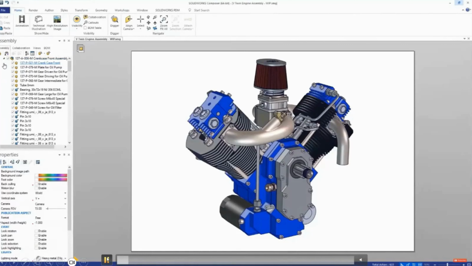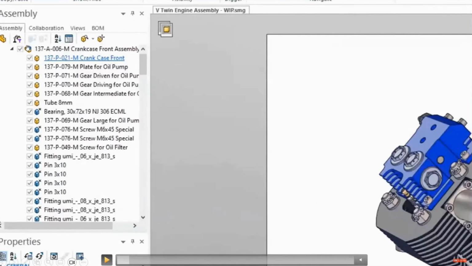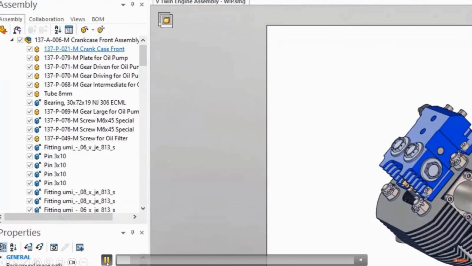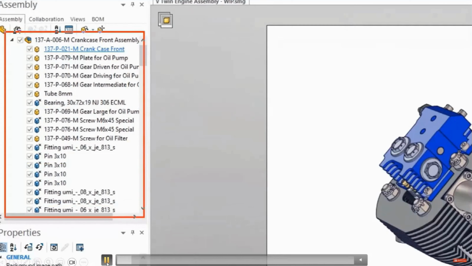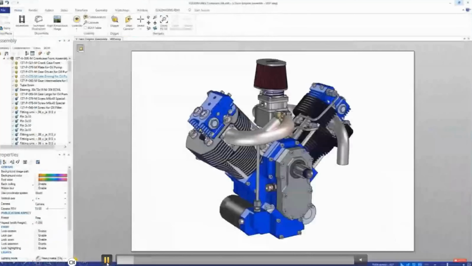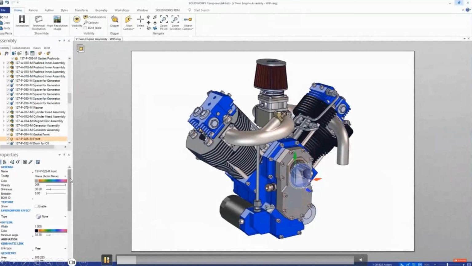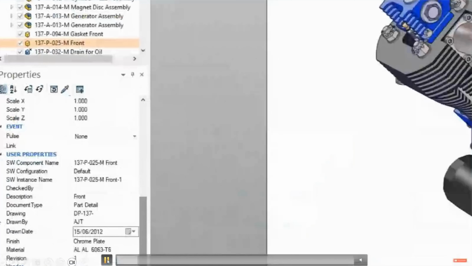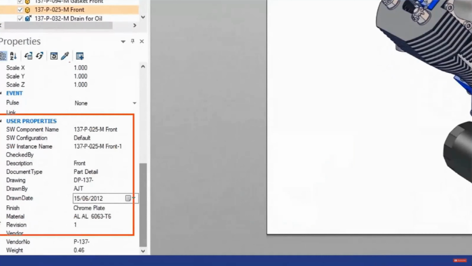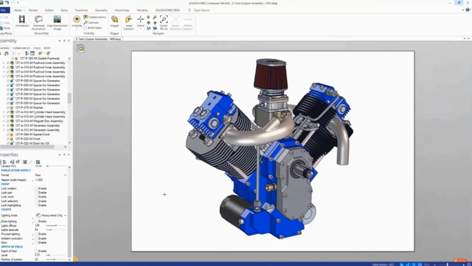After you import, you can notice that the parts available in the assembly will be integrated automatically. This shows the products available inside the assembly. You can also select a particular part, and you can view the meta properties of the product in the property manager of SolidWorks Composer. It also integrates automatically when you import the 3D CAD model into SolidWorks Composer.